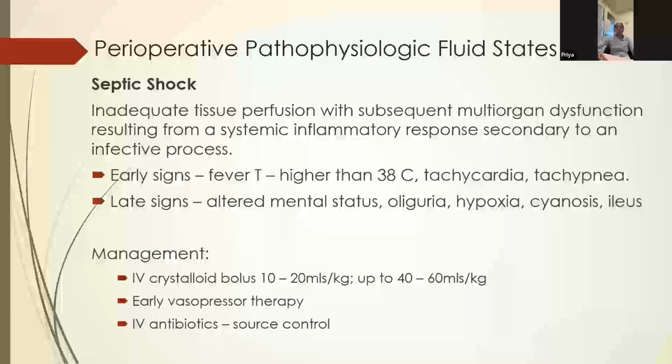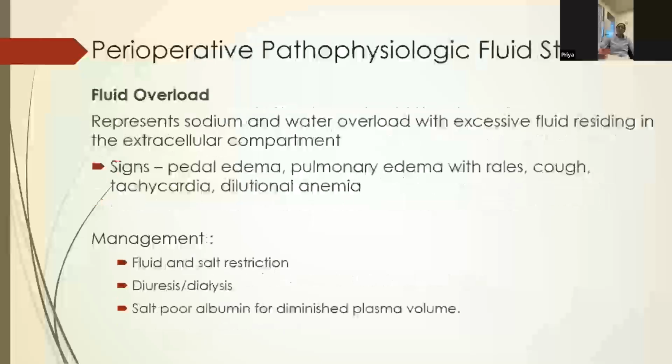You need to make sure they're on antibiotics. You need to consider pressors early. You want to maintain end organ perfusion, and you want to make sure you're finding the source and treating the source. Other things that can occur are fluid overloading. We're talking about giving fluids, all types of fluids, and sometimes we can go a little overboard because it is very hard to assess. And sometimes in the surgery, they might need a lot of fluids.